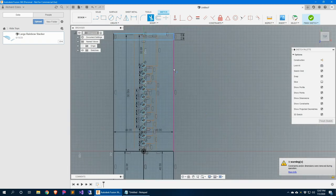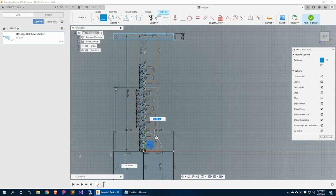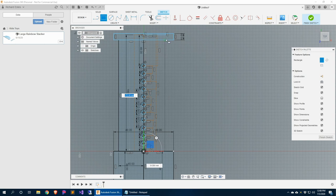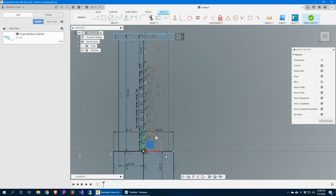I'm going to bring in these lines to that area, the backside. I'm not worried about it, but I just want to make it a little bit easier for lining up. So we'll do a rectangle and 40 there, and 40 there. So that'll give that, as I slide it forward, it'll lock that in place.